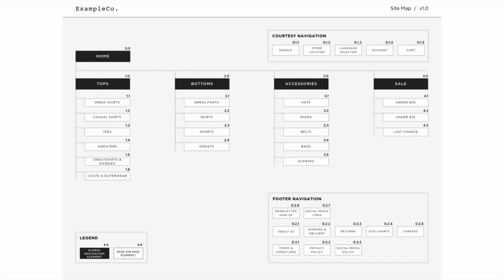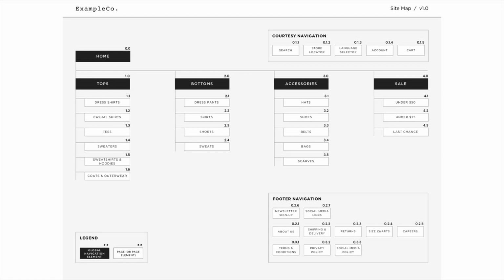We see a grouping of like items in newsletter and social media links. Of course, in this case, these are not pages or links to pages. We simply capture these nodes because we don't want to forget about them. If the site has a strategic objective to capture more email signups and gather more social followers, these elements are essential to capture within our sitemap.